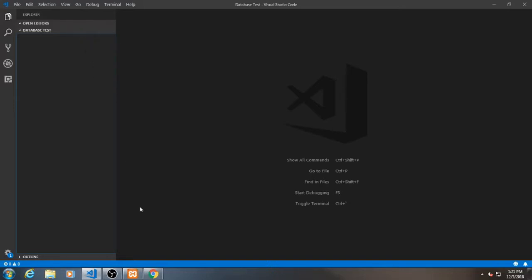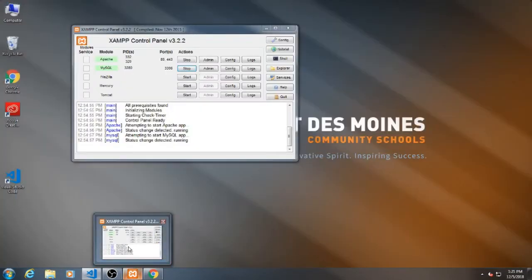Hello, it's Connor Fogarty, and today I'm going to be teaching you how to connect to a database using PHP. First of all, in order to run PHP code, you need to have downloaded a live server, and the live server I chose to download was XAMPP because the people I learned from used XAMPP and I felt pretty comfortable using it.